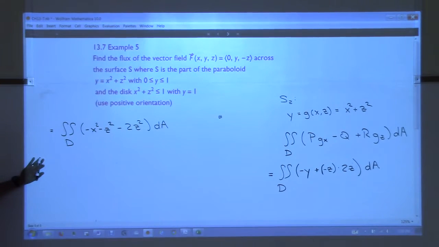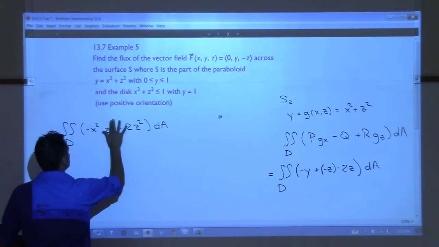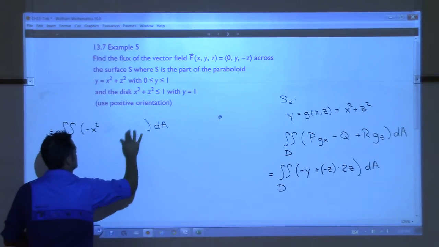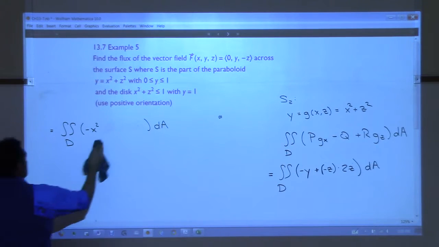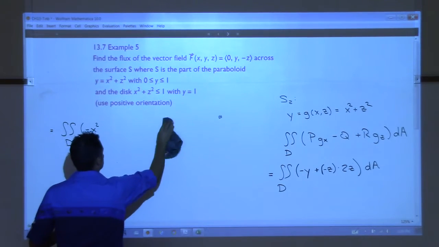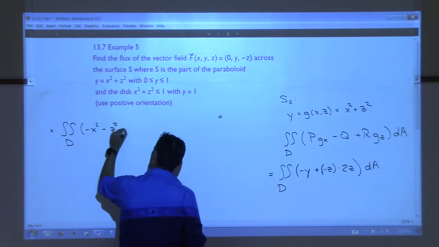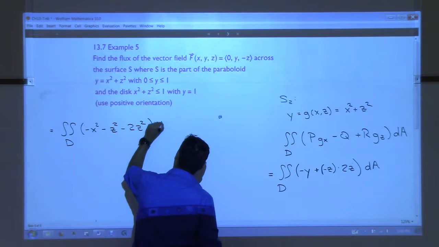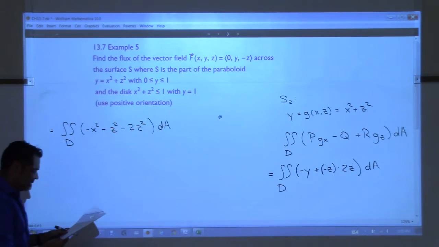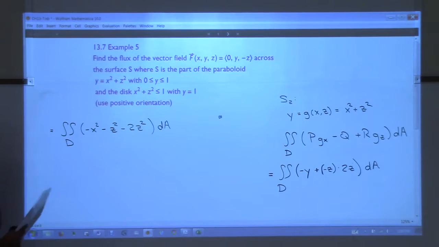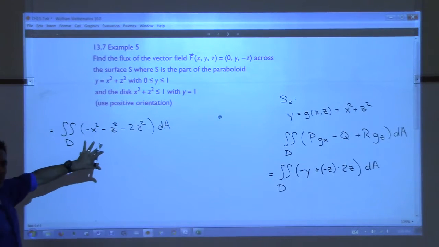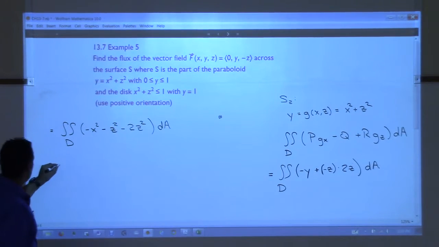All right. Now we can put that together. We get negative 3 of those. Let me just do that. Let's put those together. So negative, ooh, that doesn't work very well. You know what? I'm not going to do it. I'm going to leave it apart for a second, and the only reason I'm leaving it apart is because I'm about to go to polar. Because the shadow of this thing on the xz plane is that circle. So now I go to polar.